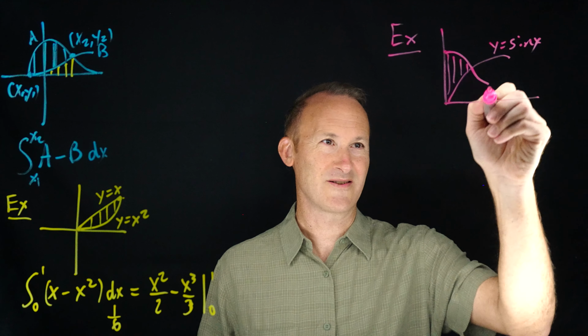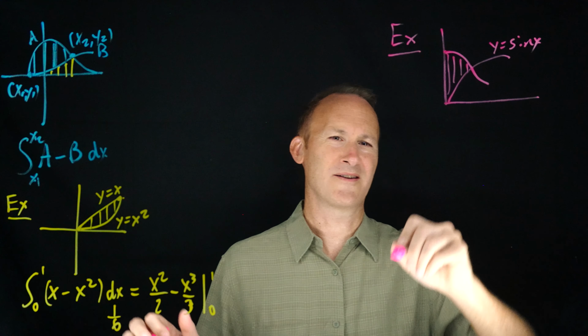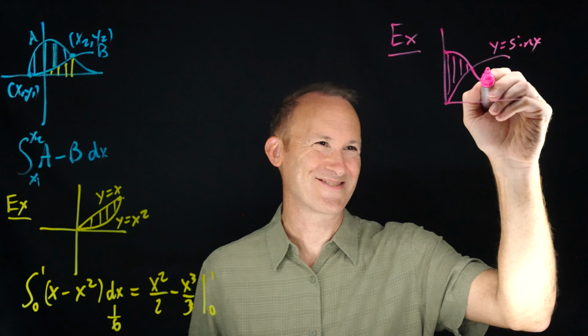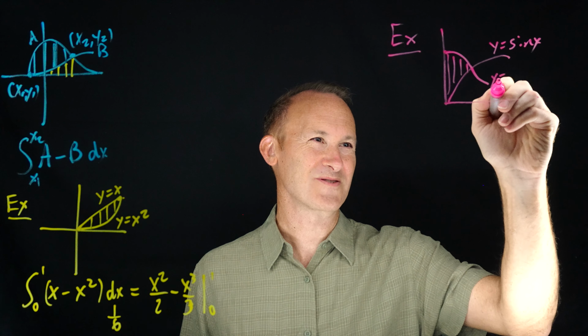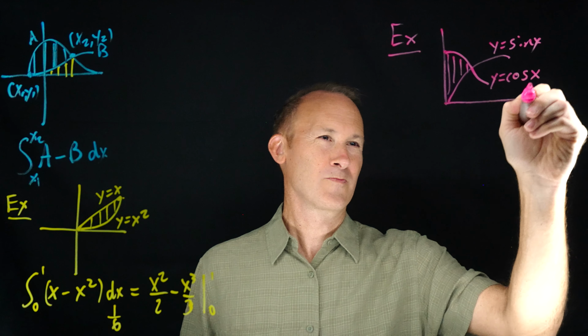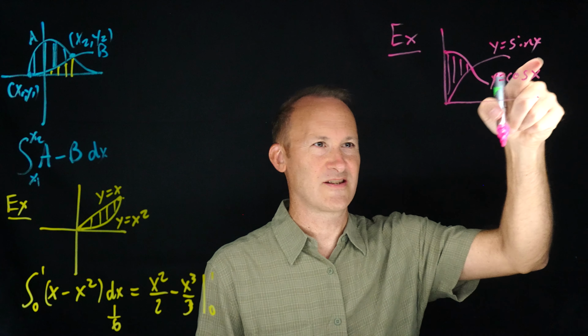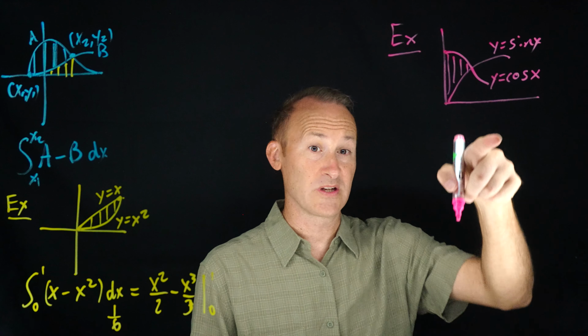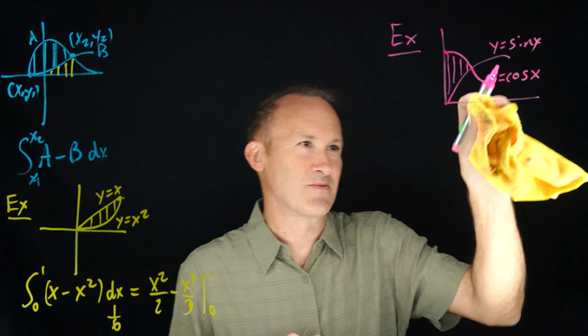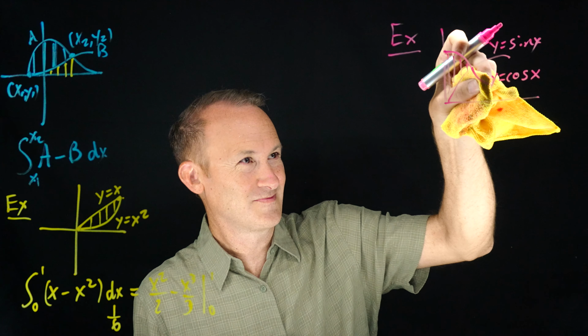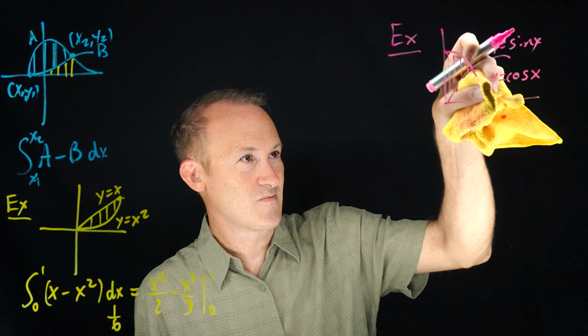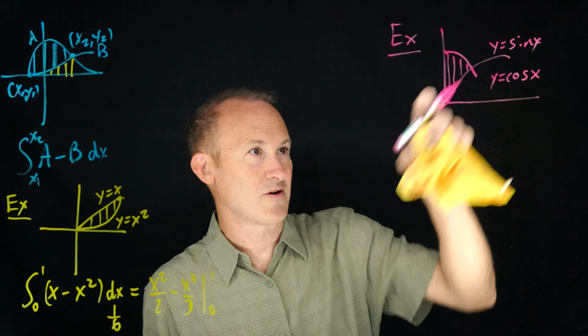Sorry, my cosine x, it's not looking good. Okay, y equals cosine of x. Okay, so why does it not look good? Because it doesn't curve that way yet, right? It should be going down. And let me just fix it a little. All right, I'm just going to erase that part of it.